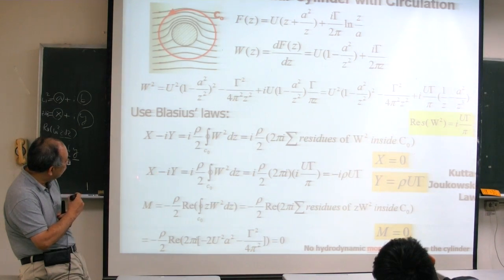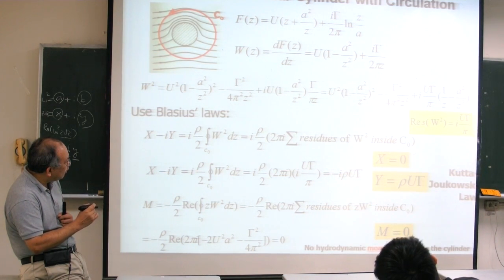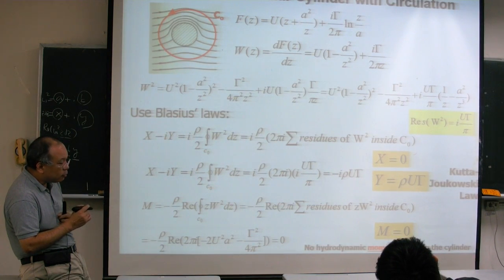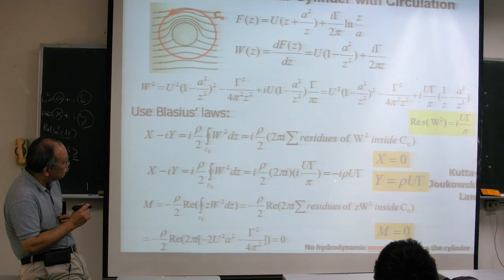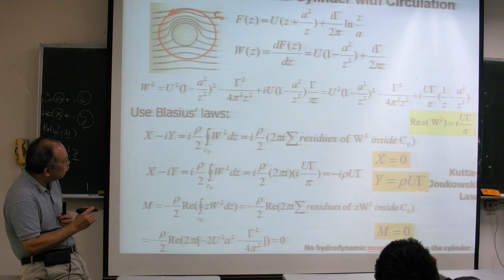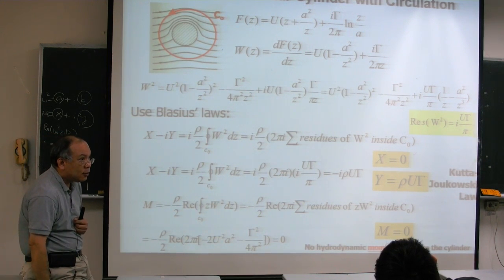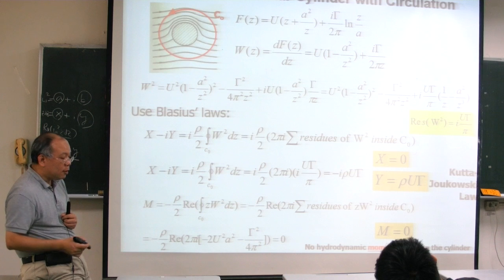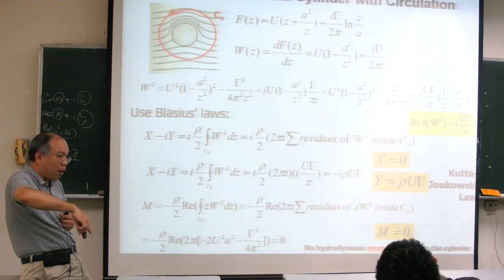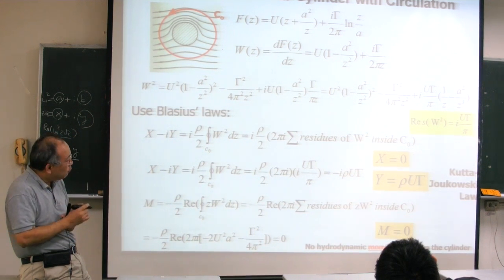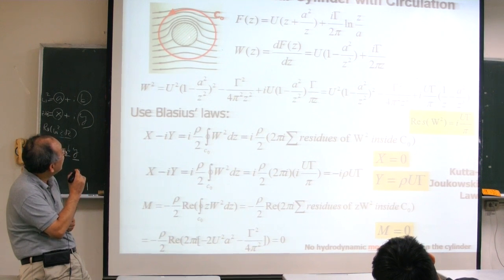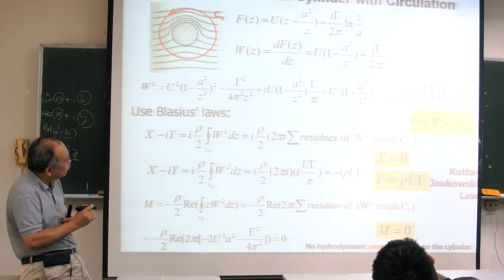So our x is equal to what? x is equal to 0 because we don't have any real part for this. Okay, 所以我们这一项没有任何的实部。So we have an imaginary part, y is equal to what? y equals rho u gamma. Okay, so if you remember, in the previous, once you have a circulation around the airfoil, right? We can find out our lift equal to rho u gamma. This is lift. Lift is the upward force equal to rho u gamma.